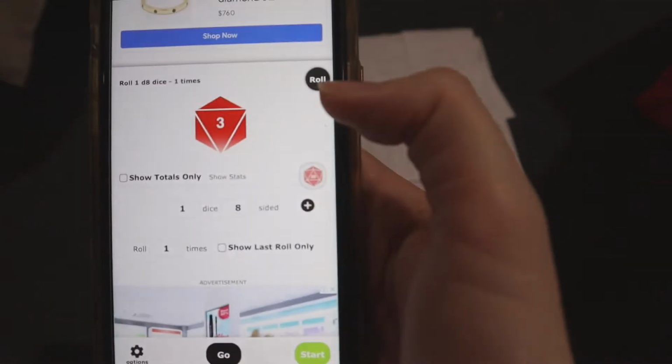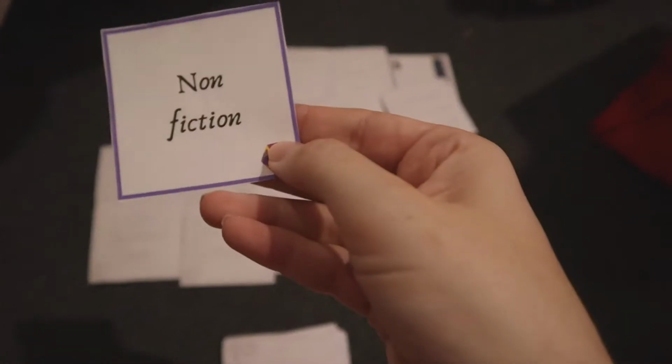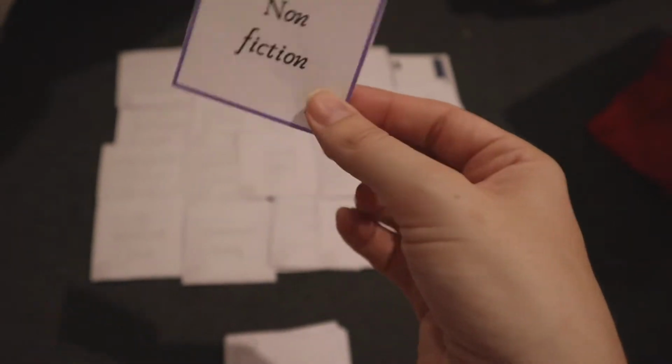Okay guys, so we have our lovely board here, and I'm going to bring up my number generator, dice generator, sorry. Okay, so we've got to do 8 rolls. So roll number 1 is a 5. Okay, so what have we got for number 5? Non-fiction. Okay, I can find something that works for that. Alright, I'm going to replace the prompts.